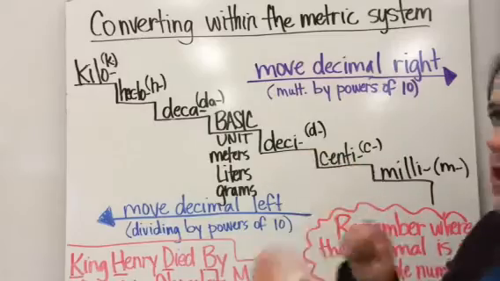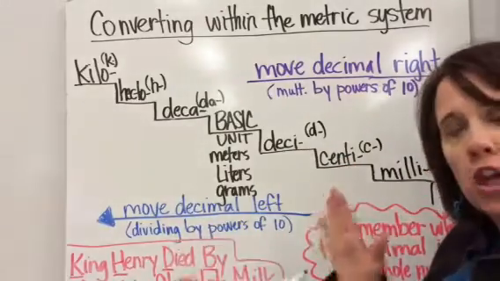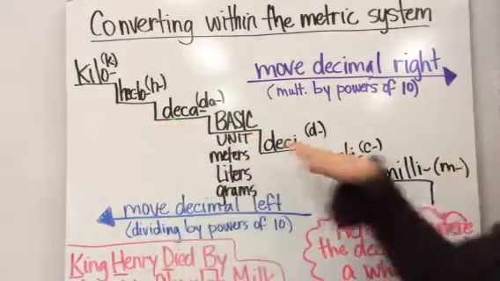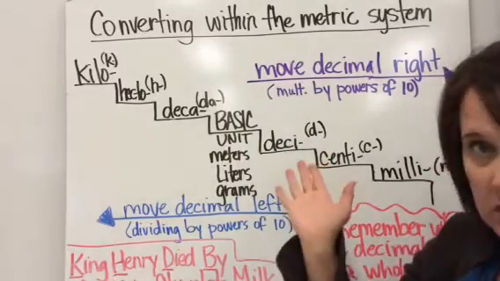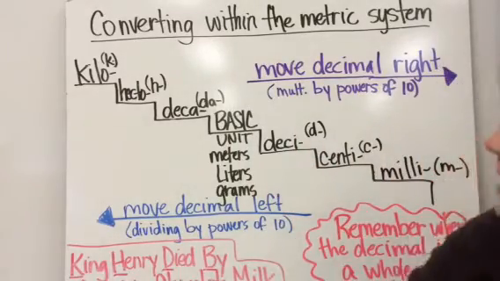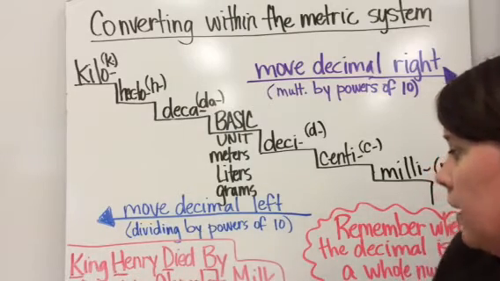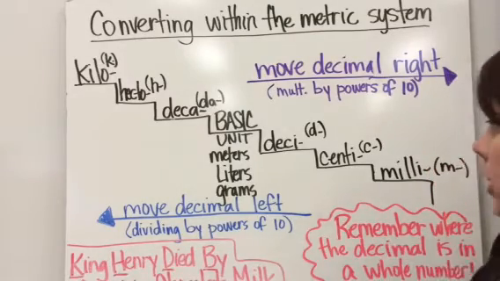Each step I take is dividing by 10, which moves my decimal to the left. Remember the first board that you looked at and you used your calculator to solve? Now, the way that I remember this stair steps is this little saying. You can come up with a different saying if you prefer. Mine is King Henry died by drinking chocolate milk. Oh no. King Henry died by drinking chocolate milk.